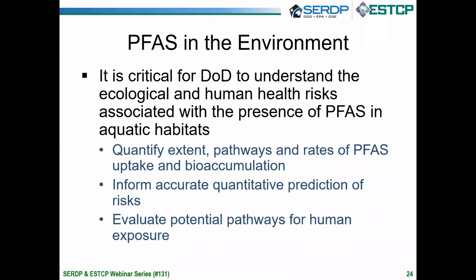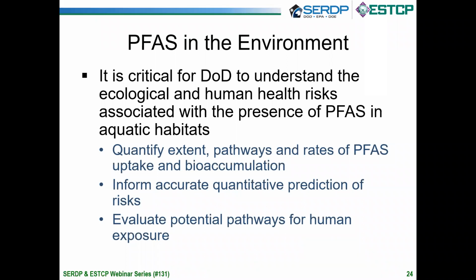Because of the concerns and the prevalence of PFAS in the environment, it is critical for the DoD to understand the ecological as well as the human health risks associated with the presence of PFAS in aquatic environments. We need to quantify the extent, the pathways, and the rates of PFAS uptake and bioaccumulation in order to inform accurate quantitative prediction of risks and evaluate potential pathways for human exposure. So, given that, what do we know about PFAS in aquatic environments, and what are some of the outstanding challenges?